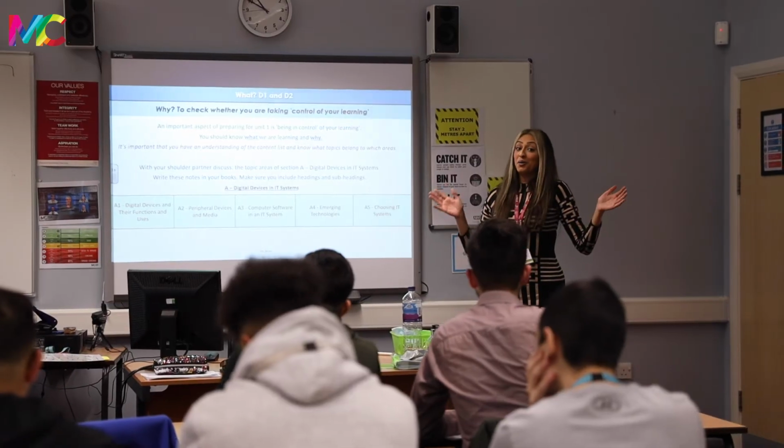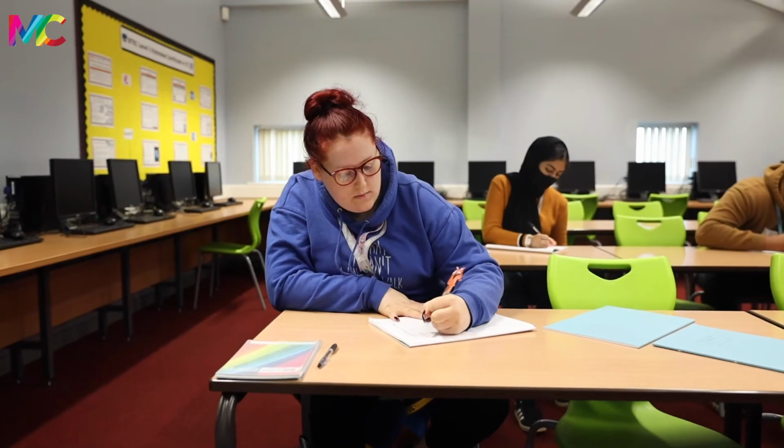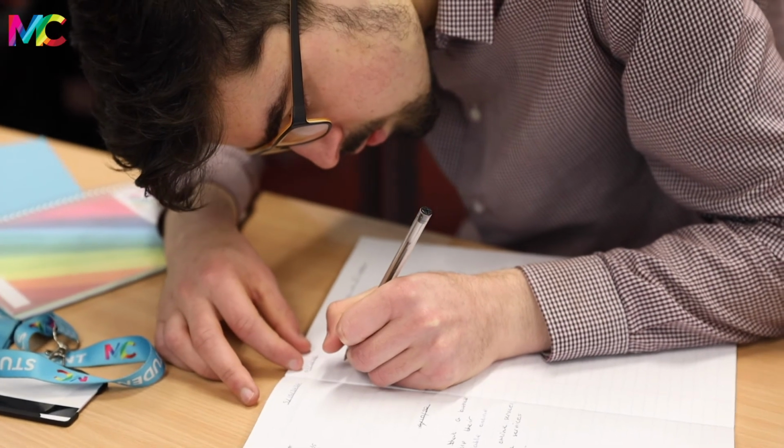So I think one of the benefits of coming to Mirfield College that you perhaps don't get elsewhere is to do with the size and the ethos of the college. I think this college, more than other places, really wraps around the students. We appreciate how difficult the transition from GCSEs to A-levels, BTECs and further education can be, as we are attached to a secondary school. And I think what this college really does well is supporting every student really carefully right from the beginning. That wraparound, that protection, that help, that support is not something you necessarily get in a larger environment where you may become one of many.